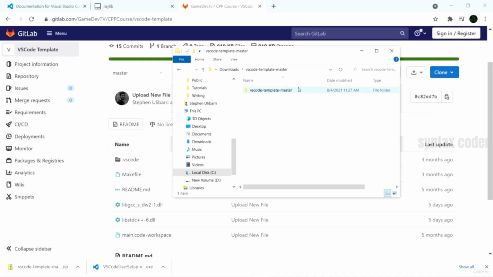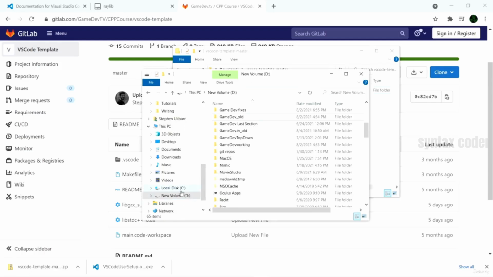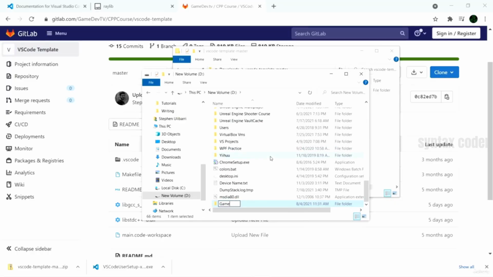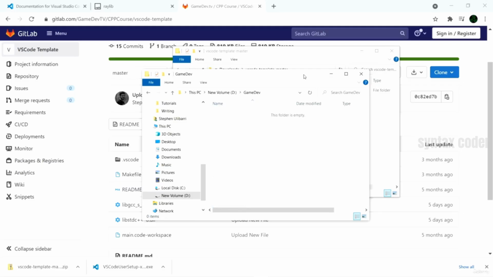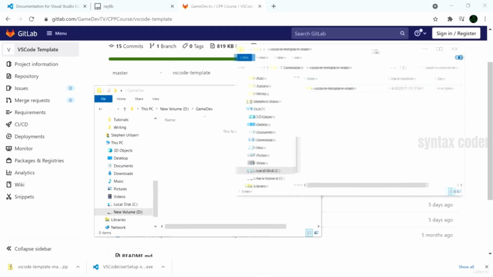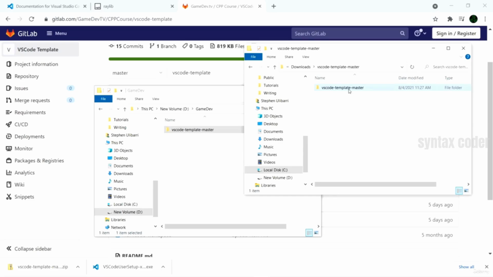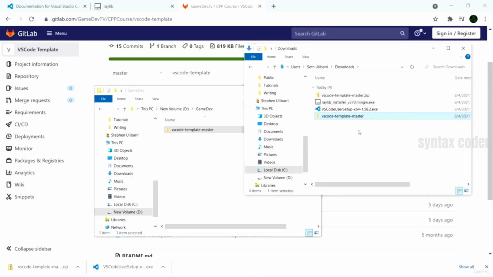Now I can place this on my computer anywhere I like. You can choose the C drive or the D drive or anywhere else you like. I'm choosing my D drive, and in here I'm going to right-click and make a new folder and call this Game Dev. Now here in my Game Dev folder, I'm going to drag in VS Code Template Master. Now again, this was the inner VS Code Template Master. If I go up one level, I'll see the original VS Code Template Master.